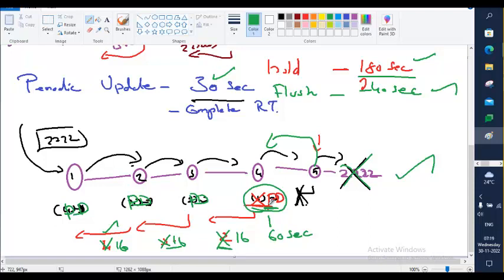But after this 240 seconds, when this network comes up, after everyone has removed it from the routing table, router 5 will take its 30th second to advertise. Router 4 will take its 30th second to advertise to 3, likewise 3, 2 and 1. So here we see different timers.